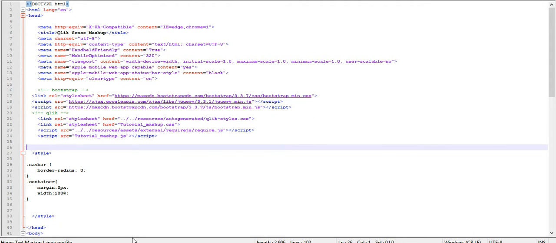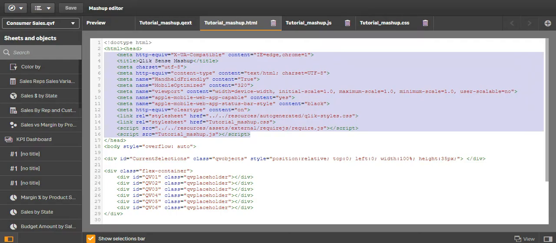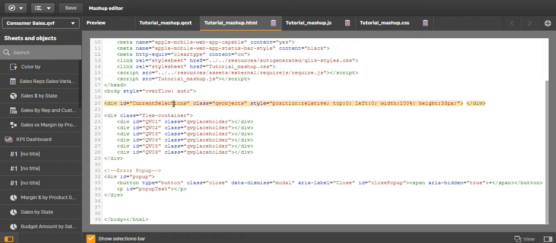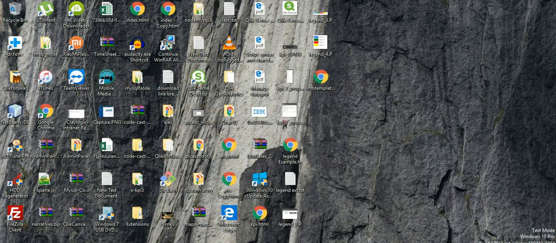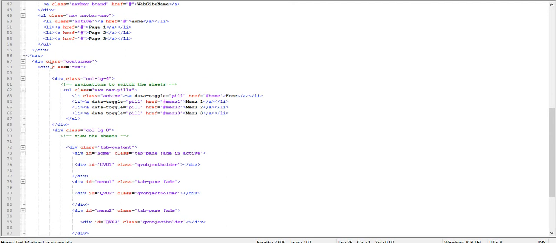I am going to add one more thing, which is this error pop-up. I am going to copy this and paste it under my container.